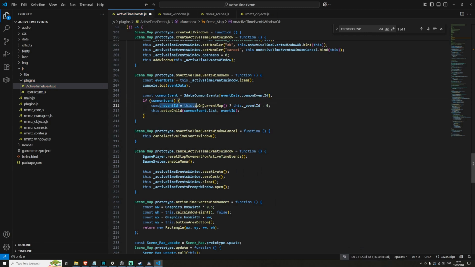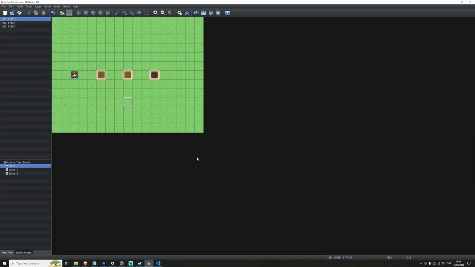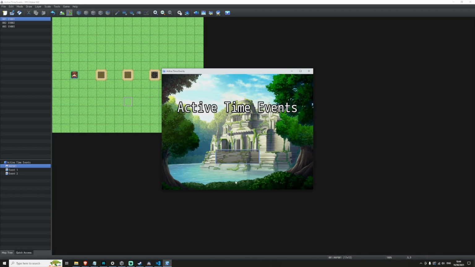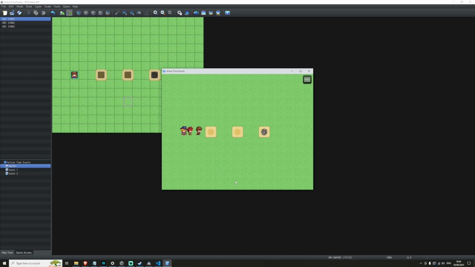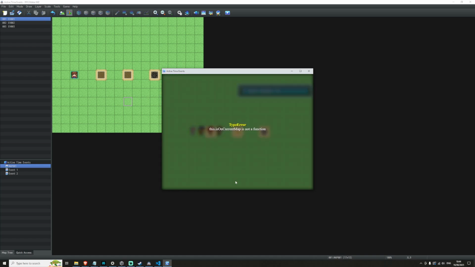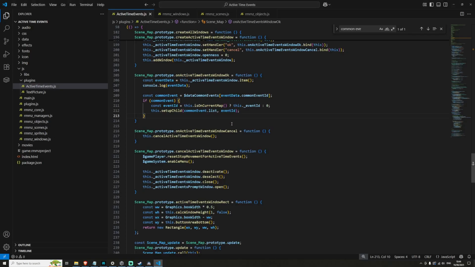If common event exists, we'll set it up like that. And maybe this will just work straight off the bat. Let's have a look. Not function, no problem. We will just get rid of it. And ID equals 0.